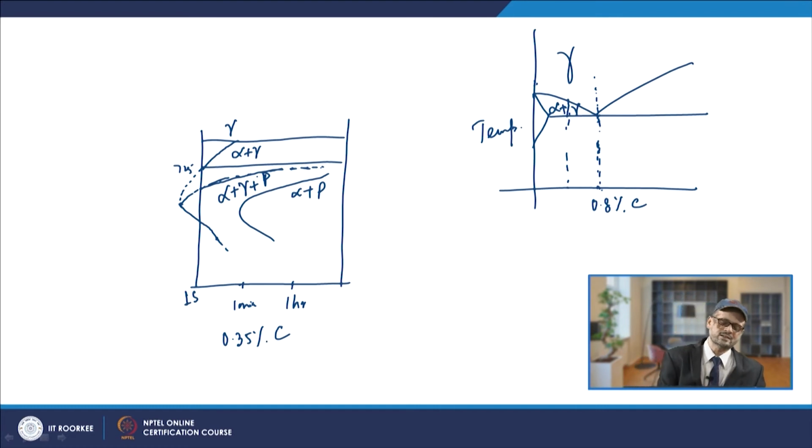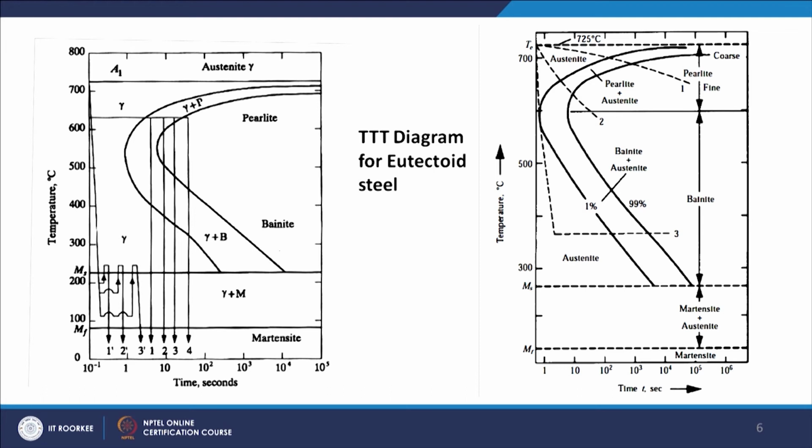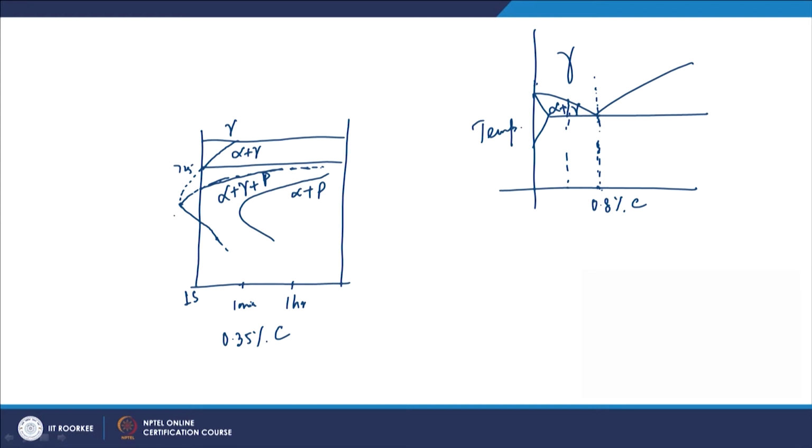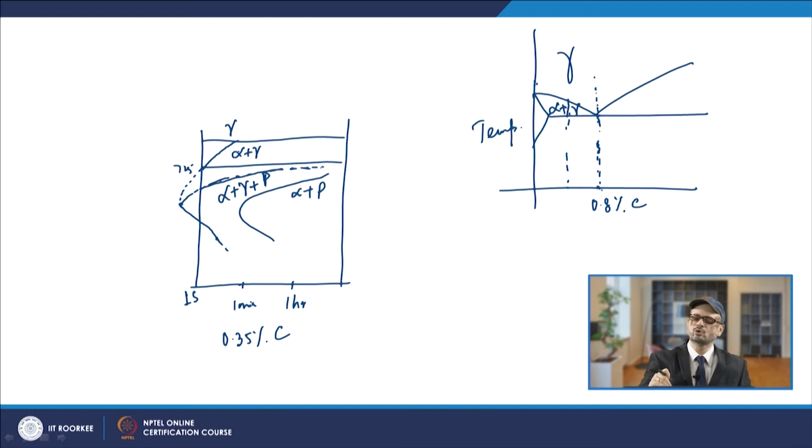What you see is that this is 1 second. If you look at this point, this is somewhere close to 1 second or even more, and this nose point is for the eutectoid steel. In this case it is less than that, about 0.2 seconds. Getting a complete martensitic structure will be very difficult. You will need a very high cooling rate to have the fully martensitic structure. That is the main difference. Also, when you are coming from that temperature, you will have the alpha plus gamma zone, and once you go below that temperature further, alpha is already there and gamma will again change.